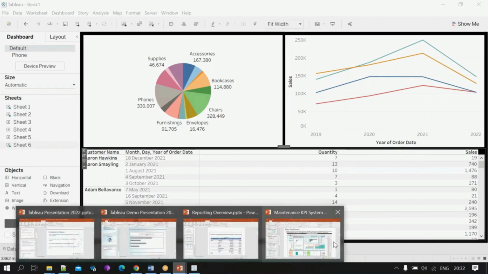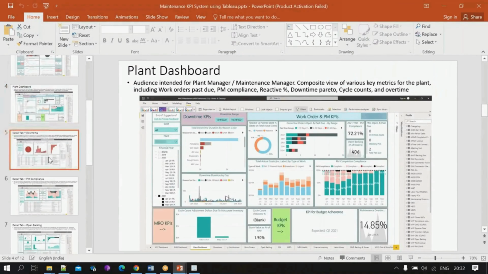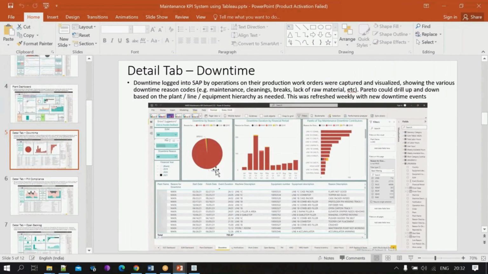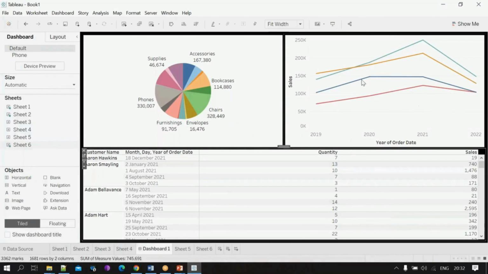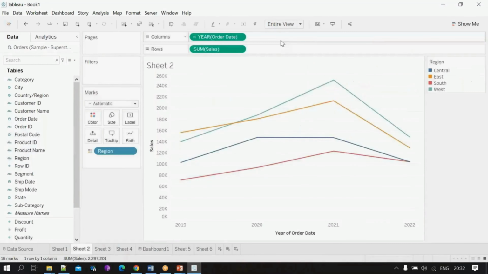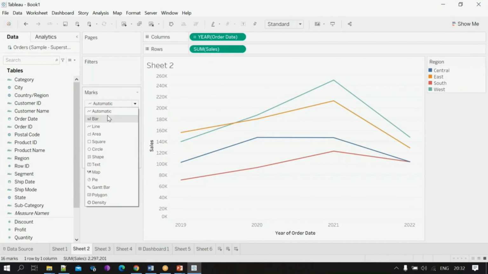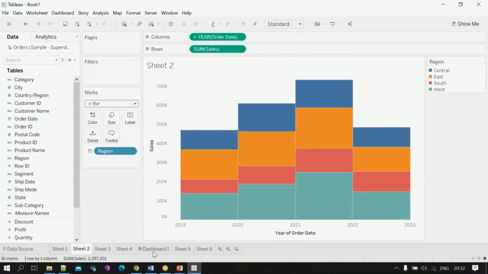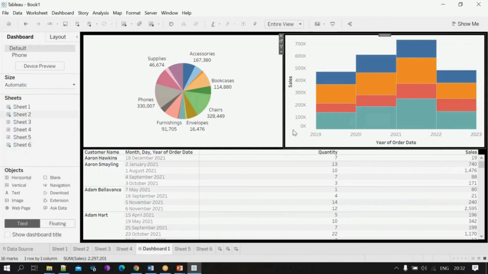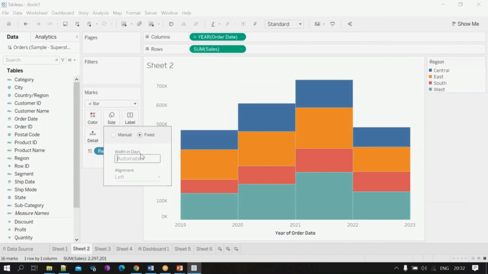Just similar to what I created now, right? Similar to this, pie chart and bar chart. Maybe you want to make this a bar chart? Yes, you can do that also. Any questions?